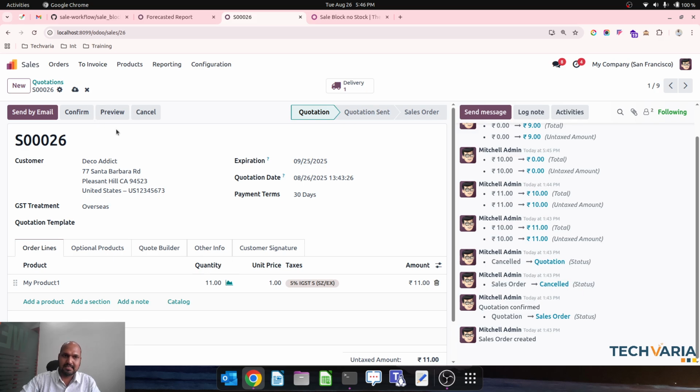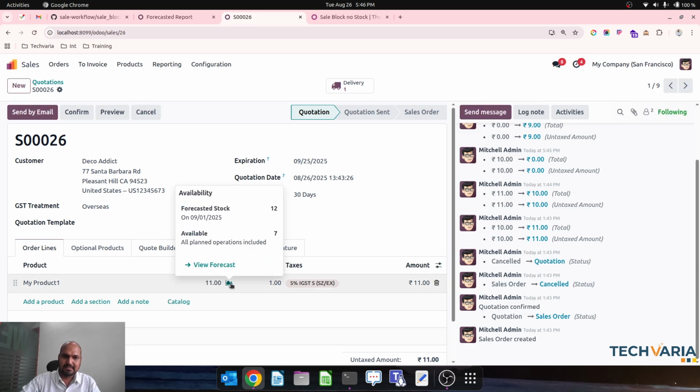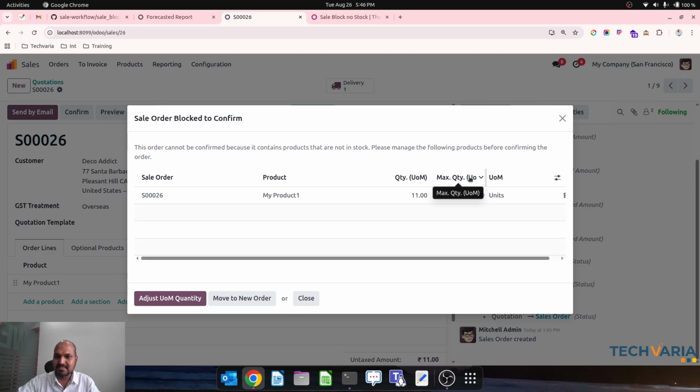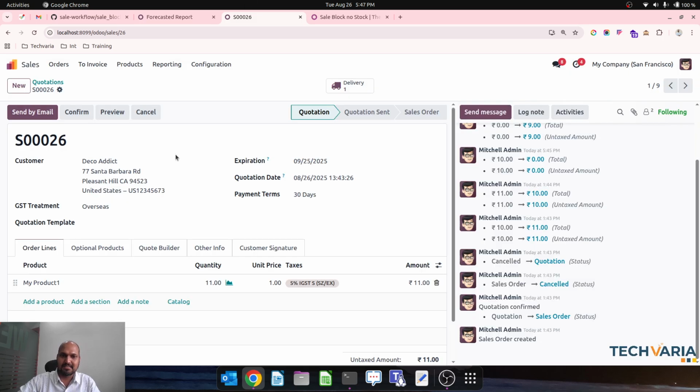it is still showing me green, but when I try to confirm, it will throw a warning from this third-party app: the order cannot be confirmed because the products in stock are less than my committed quantity. The maximum quantity I can sell is 7 right now, because 7 is what I can commit.